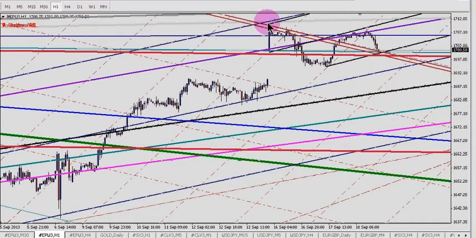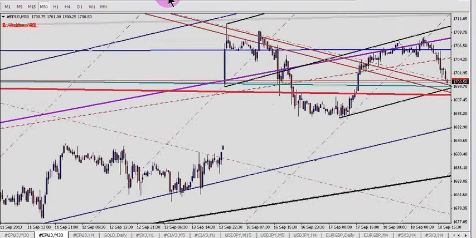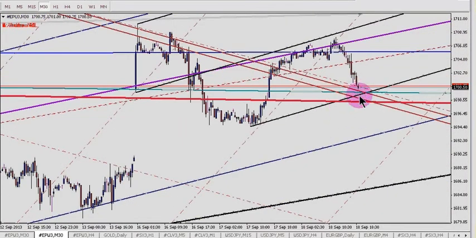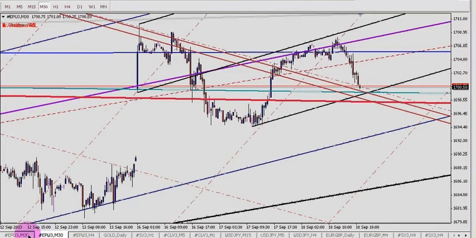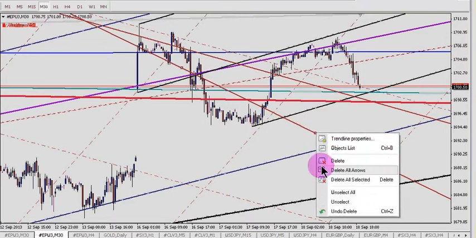You can see here. Here we go. I want to show you this. This is a downsloping band of reaction lines from a monthly fork. Really quite a big fork. And again, there's the same fork I just drew showing the failure. Here we have an upsloping reaction line from fork number W. You can see how price popped onto that line and then rallied early part of this week.